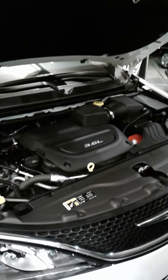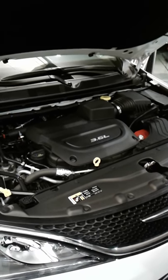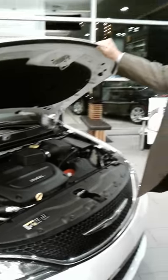Underneath the hood, our powertrain needs no introduction — it's our 3.6-liter Pentastar V6 delivering best-in-class horsepower of 287, mated with our segment-exclusive 9-speed automatic transmission delivering best-in-class fuel economy on the highway of 28 miles per gallon. Sorry Honda, sorry Toyota — we got you beat. Better luck next year.